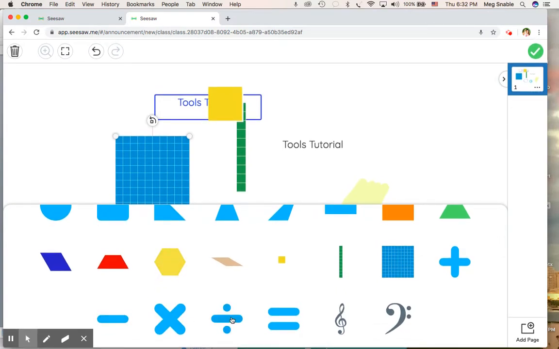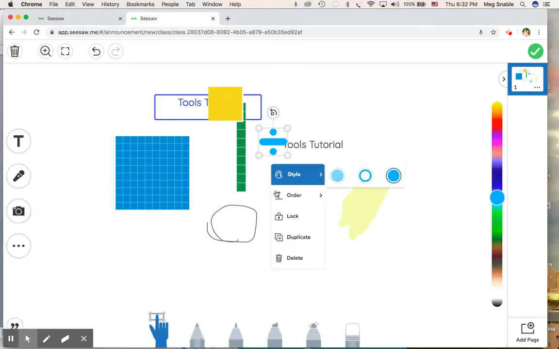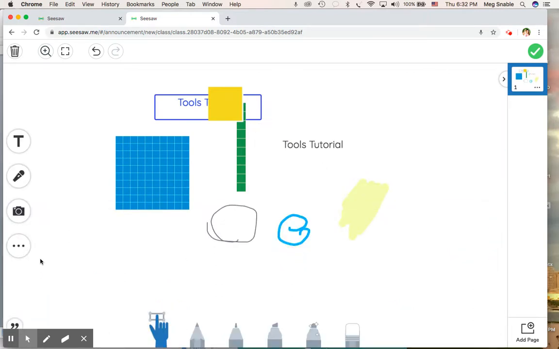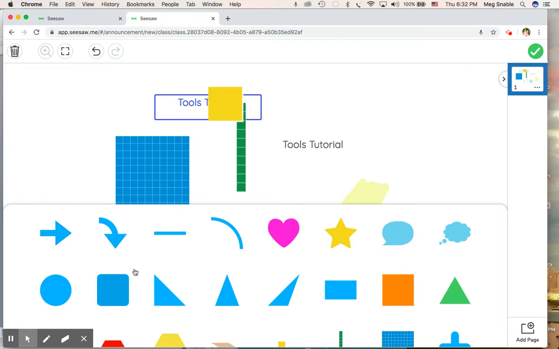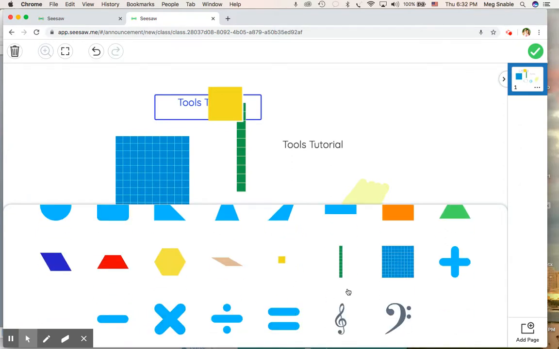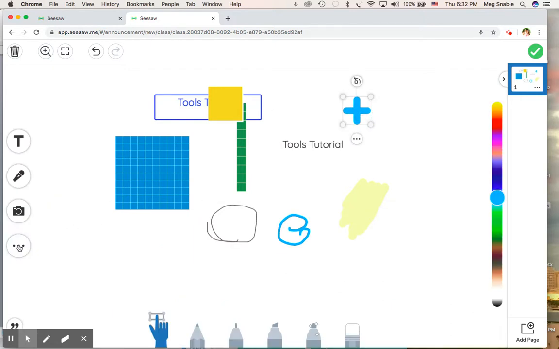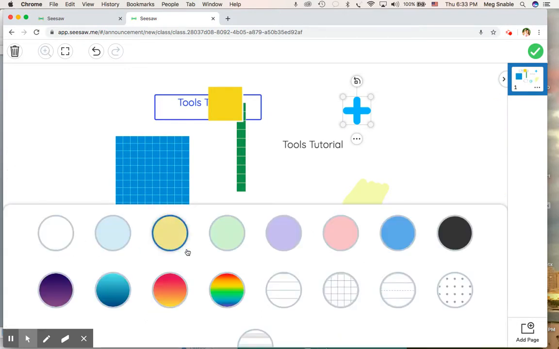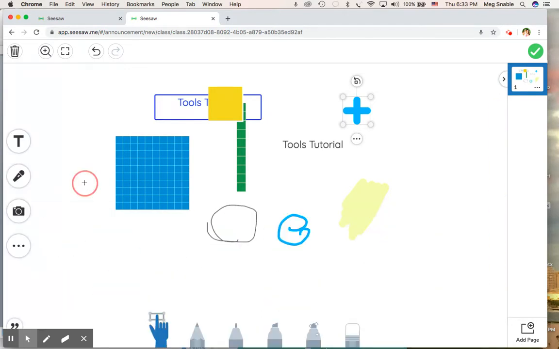We have some math tools here. You won't be needing this one. But we have other math tools that will be helpful for various assignments that we will have. So those are the basic tools that we will be using. There are some more fun ones that aren't really as necessary, like the little background tool. But these are basically the ones that you're going to need to use.